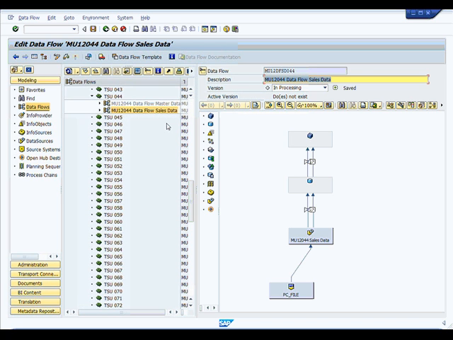And now you want to create a data store. So you will highlight the, remember it has to be in the edit mode. So highlight the data store and right click and click on create.